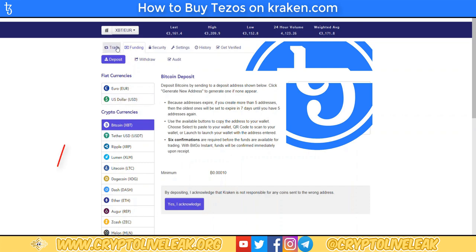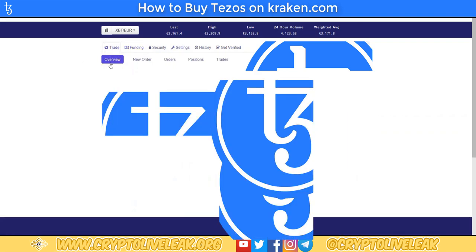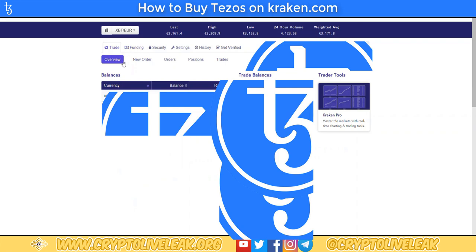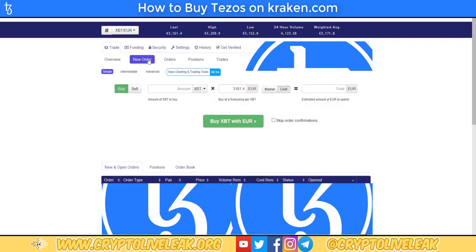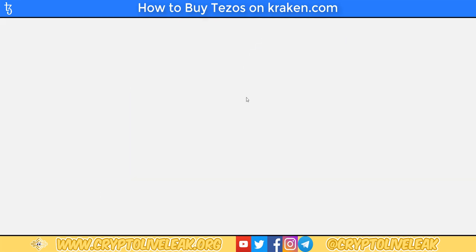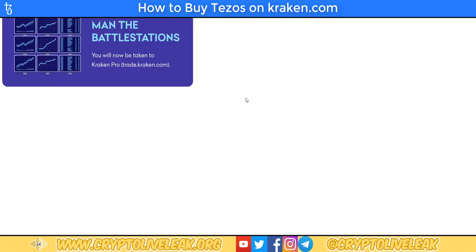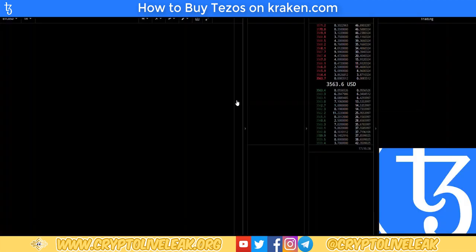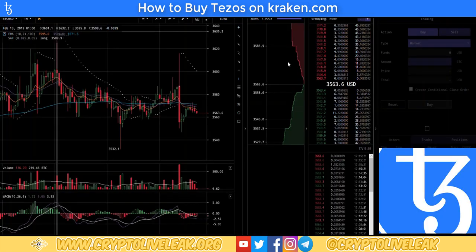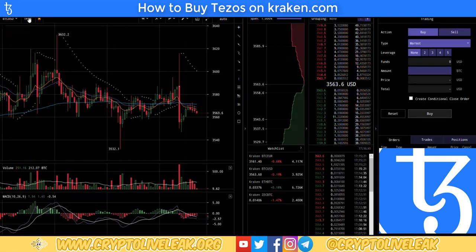So you want to go back to this trade button here on the header. And we're going to just get into their more advanced feature here, the new charting and trading tools that they have. So you can do the order manually here, but if you want to look at the chart and trading tools, click this button here to get into the beta. And as this loads, we can see the trading exchange come online, and we want to click the top left-hand corner.